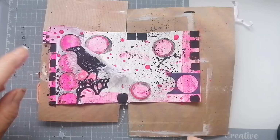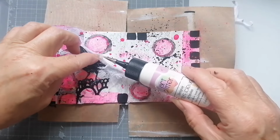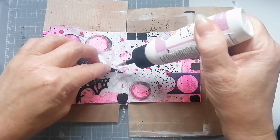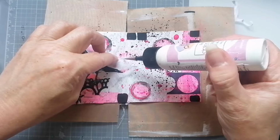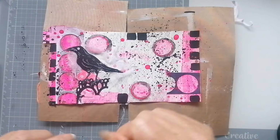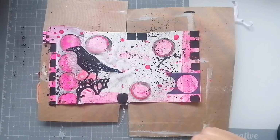Right, we're more or less dry. This is curling up, so I'm just going to stick that down. I know Sharna put some threads under hers, but I didn't bother. So hide the boo boo. I need to put a word on anyway, or some words.